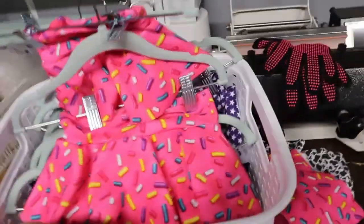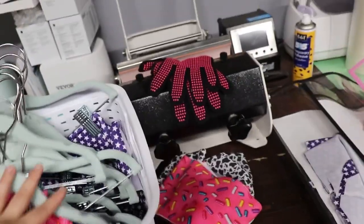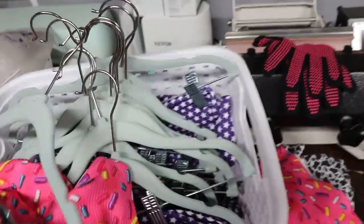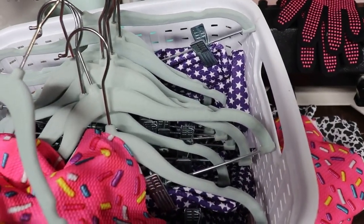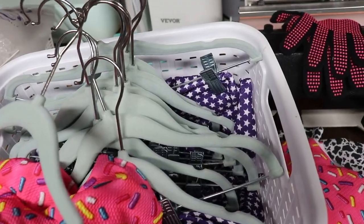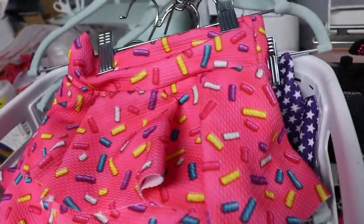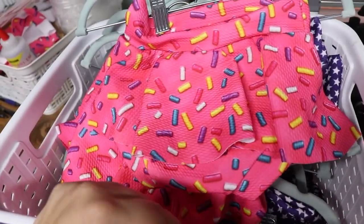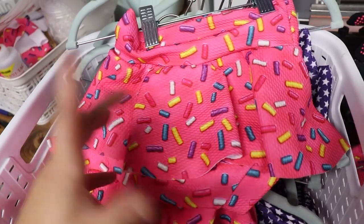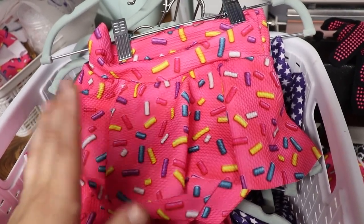So after I get all these orders out, my goal for these next 2-3 days for the market is to prep some more bummies and hopefully try and get some bell bottoms too for the star fabric. Because I'm thinking of listing these too on Facebook Marketplace and trying to sell them locally for a much cheaper cost than I would on Etsy. I think for my skirted bummies, I charge $20 to $25 depending on the size of the bummy. On Facebook Marketplace I can sell them for either cash or through PayPal or something like that, so I could charge a little bit cheaper because I don't have to pay for all the Etsy fees and whatnot.